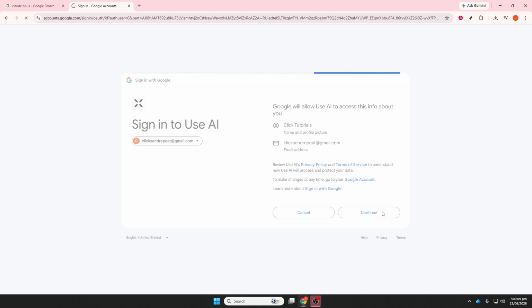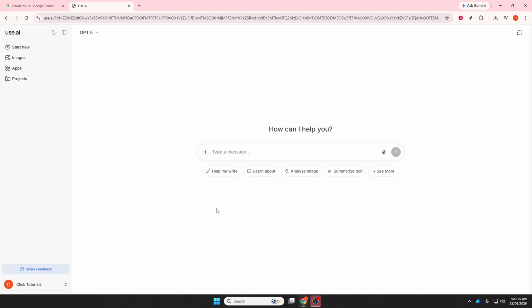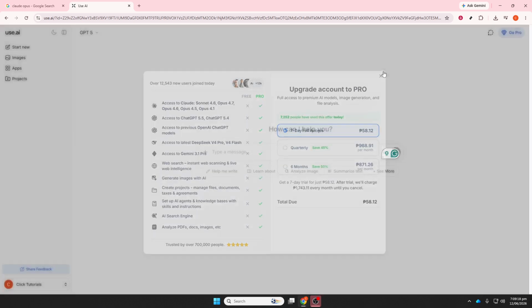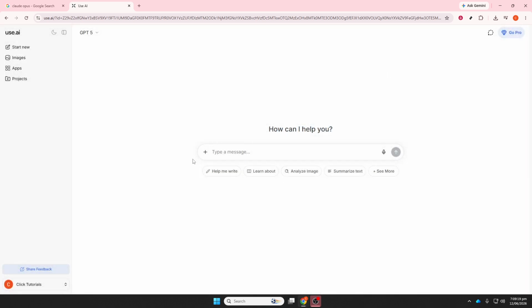Next, give clear instructions right from the start. Instead of asking your question in a general way, tell Claude exactly how you want the answer formatted. For example, you can say, give concise answers only, avoid introductions, conclusions, and unnecessary explanations. This works well because you are not just asking for information, you are also defining the style of the response.